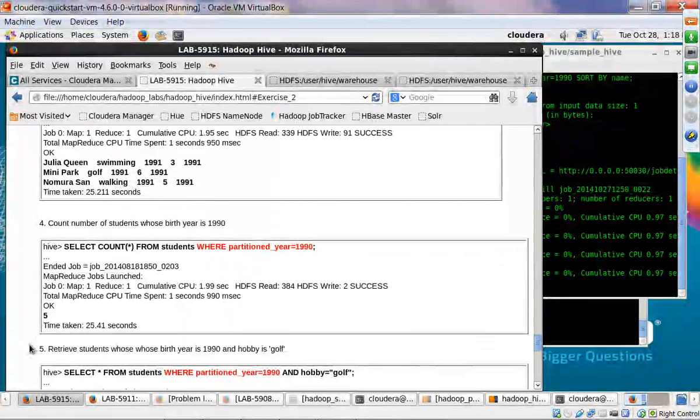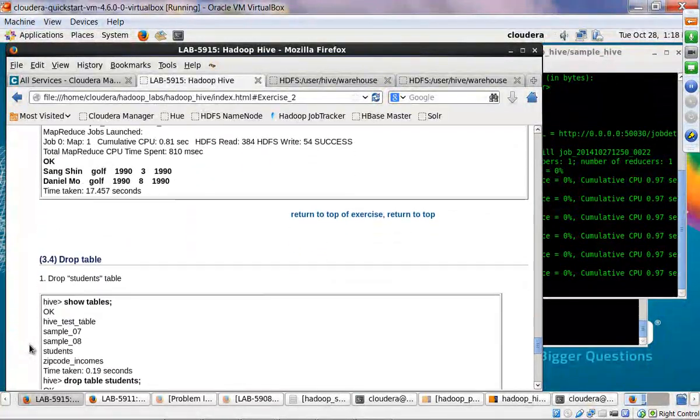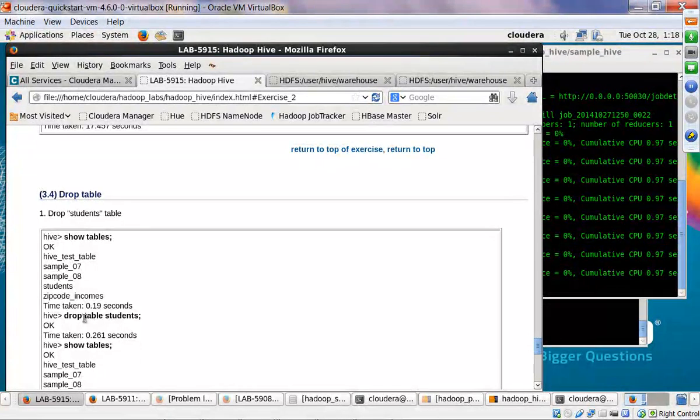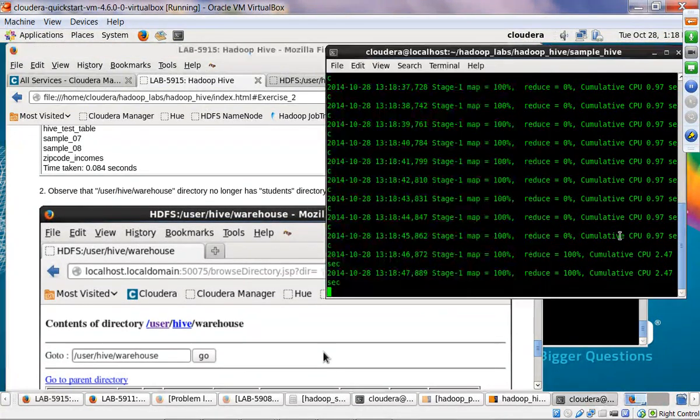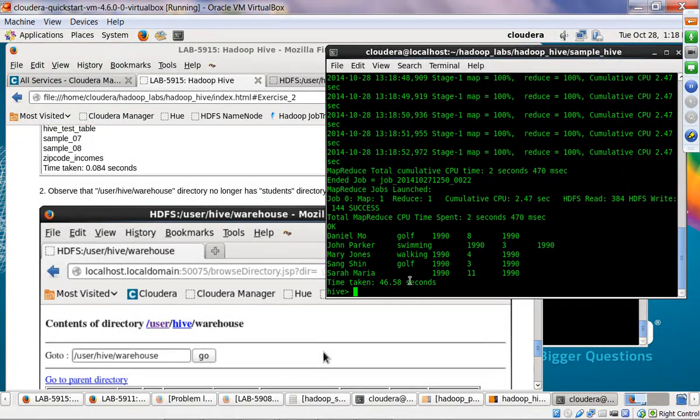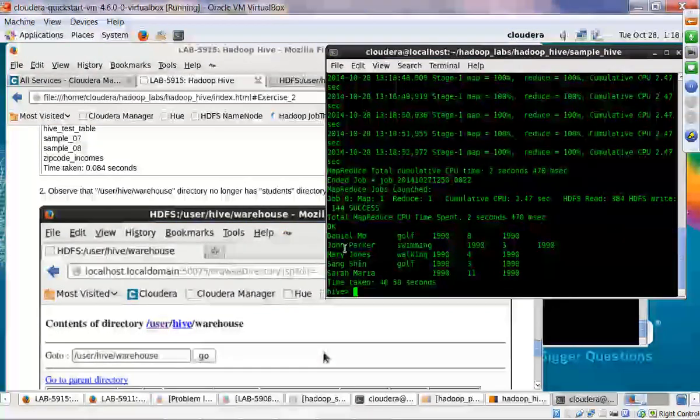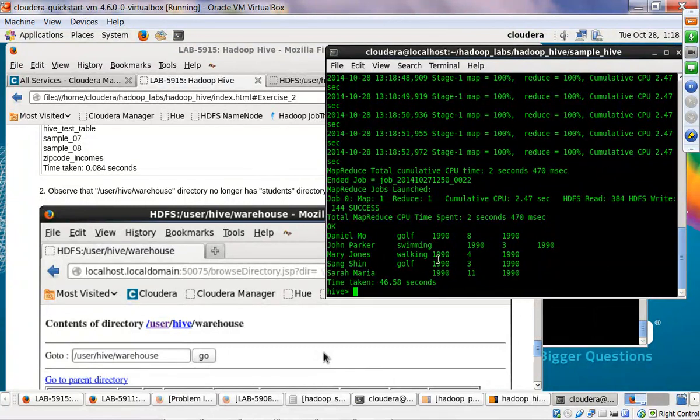Yes, we can perform various select statements. Now, when you drop the table, you don't see any students directory, and there are no partitions underneath as well, right? Here you go. This is all 1990, as you see.